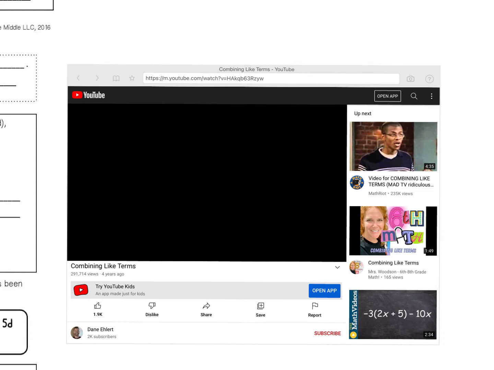We have 7 plus 2xy plus 5xy minus 3. Once again, who's on the same team? Right away, I see that 2xy and 5xy look exactly the same. They have the same jersey, the same letters. Those are teammates. We're going to add those up because there's a plus sign in the middle. 2 plus 5 is 7. We have 7xy. Let's go and rewrite this. We got 7 plus 7xy minus 3.